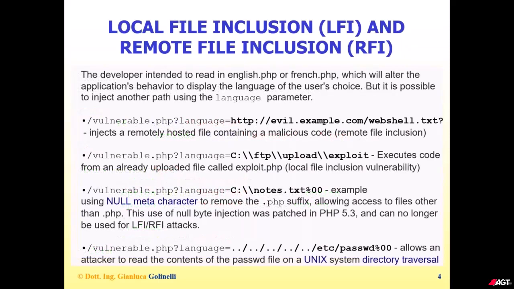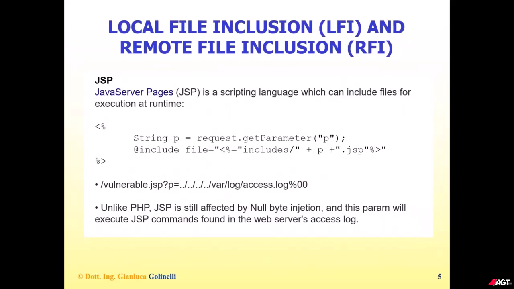So if an attacker sets the value of the language parameter in the query string to a local path or to a remote URL, in the absence of validation of the parameter value, it opens the site to LFI or RFI vulnerabilities. Here we see another example of a Java page vulnerable to LFI-RFI due to lack of validation of the path created by passing a parameter p to the page.